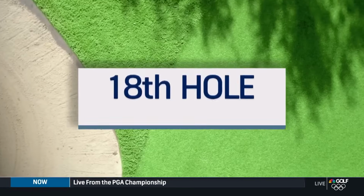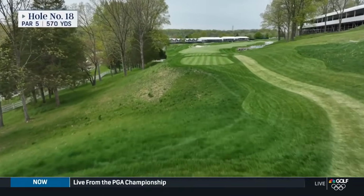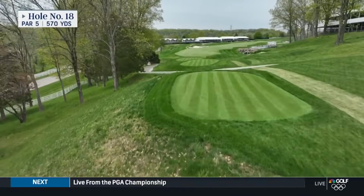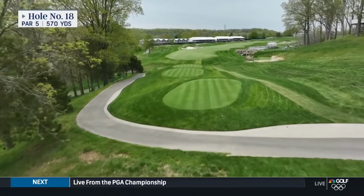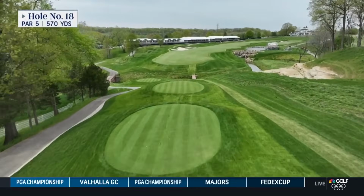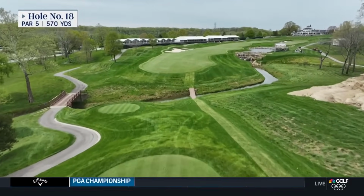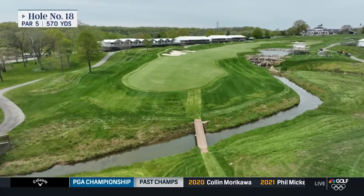Paulie, how about the 18th hole, 570 yards? Yeah, I mean, one of the easier holes on the golf course, you'd have to say. The water's not really in play. It's a long way right for these players. The further you hit it, the more it gets in play. That bunker up the left is 320 to reach, so most players in the field can't hit it that far, and they'd be smashing it at that. Should you hit it 300, you've got 250 to the front. So it's a hole that everybody in the field should be able to get home in two on.